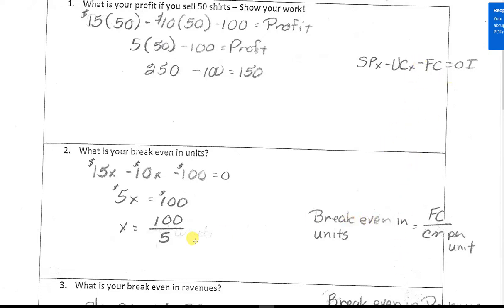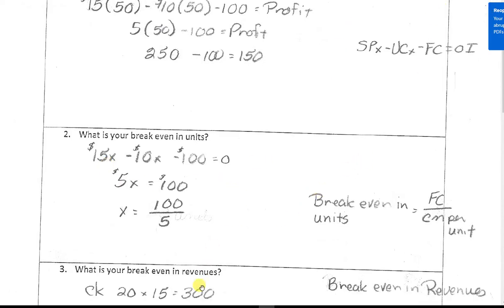All right, so next thing I want to know is what is my break-even in revenues. So my break-even in revenues, I could quickly say, okay, remember I forgot to write the final answer there, 20, 100 divided by 5. Okay, so my break-even in units, or revenues, I could just simply take 20 times 15. So 20 times 15 is $300. So this is going to be my check figure, and there's honestly nothing wrong with getting it by taking the 20 break-even units times the $15 selling price.